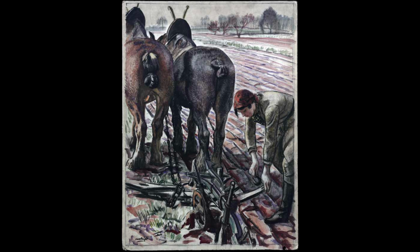In September 1939, Laura was asked to produce a recruitment poster for the Women's Land Army, WLA. Laura hired two Suffolk Punch horses and a plow from a farmer and painted them outdoors in a cherry orchard at the Averills Farm in Worcestershire. Her original design for the WLA poster was rejected for placing too much emphasis on the horses rather than the women working. A new design with a single woman was accepted.